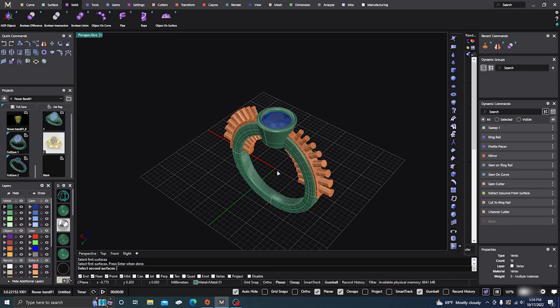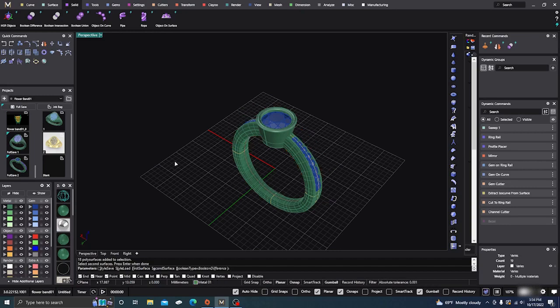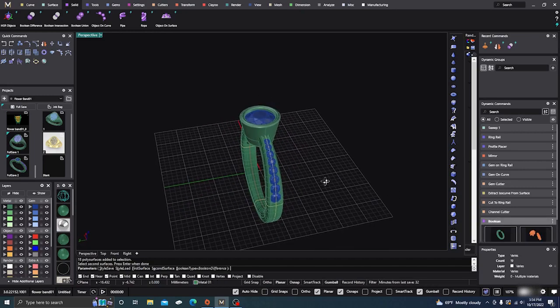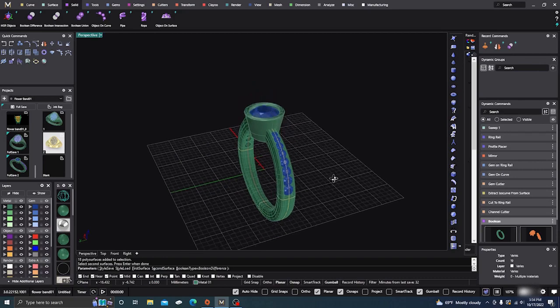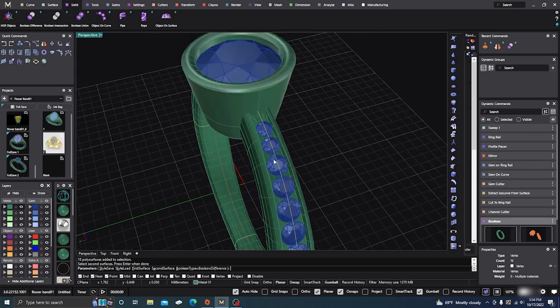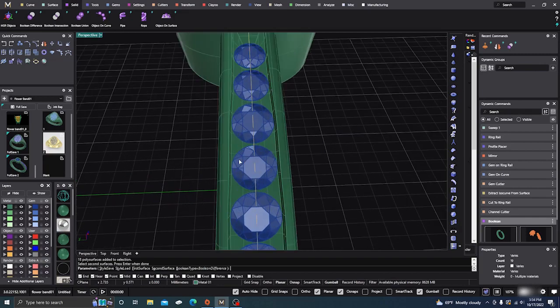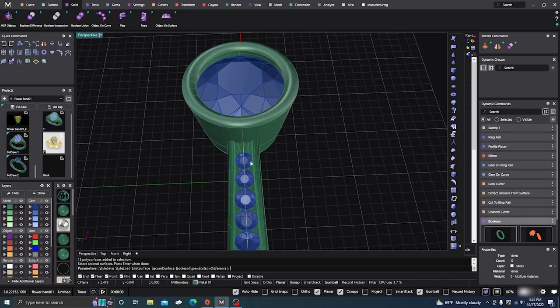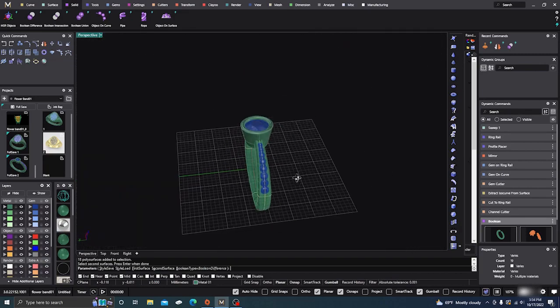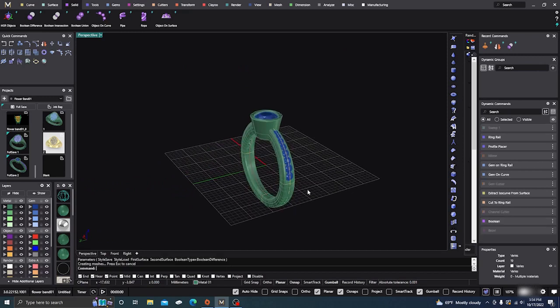And hit enter, and then we're just going to go over here and click all cutters and hit enter and give it a few seconds, and boom, there you go. It cut our holes, it cut our channel, and everything looks to be okay. Yeah, everything's looking good. So we'll hit enter. Now if it didn't, it's no big deal. You can go back and change it.